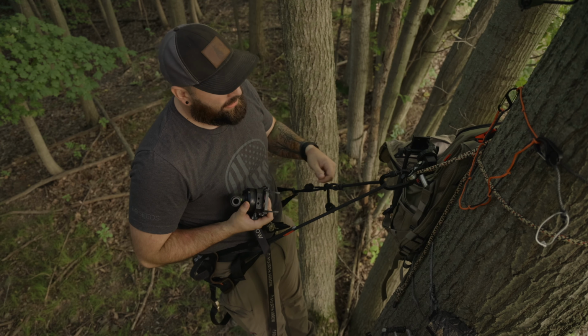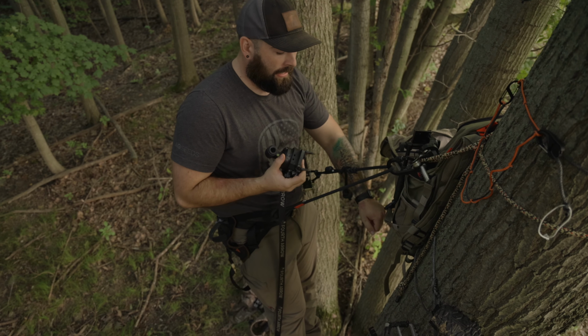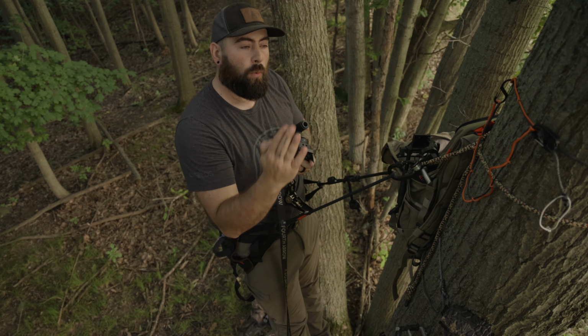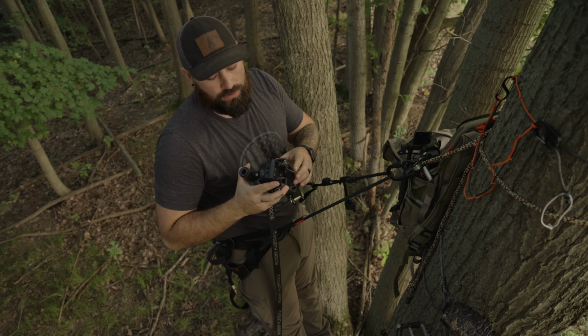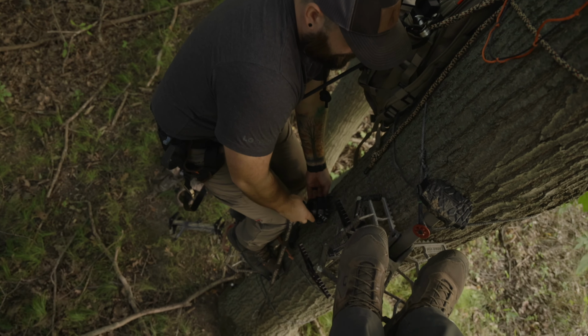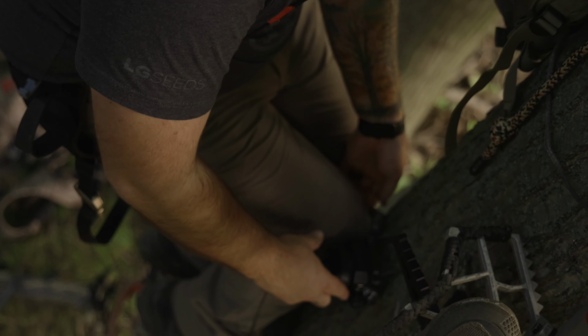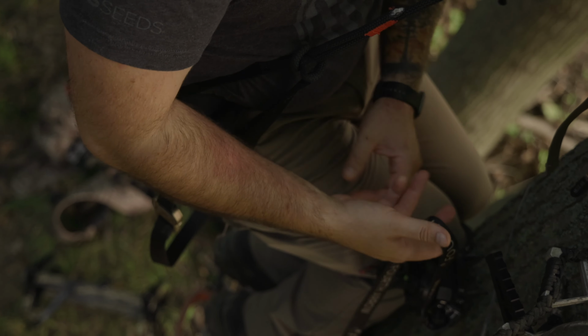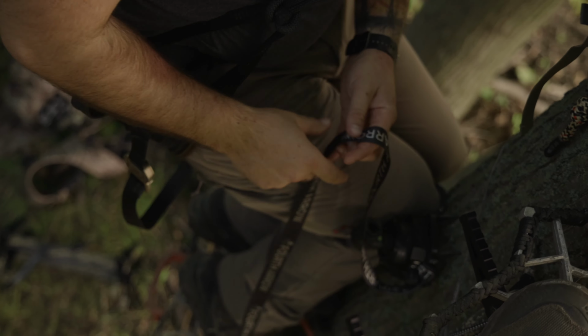If you're left-handed, I would do it the opposite way and put the camera base on the left side. It's a preference thing, but I would say keep it to one side of the tree or the other. As far as the height of my camera base, I like to put it knee high. And that may seem low, but when you get the camera arm itself on there and then the camera up, you're going to be about hip high.